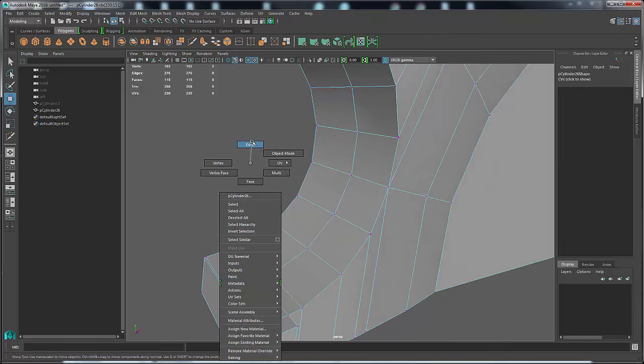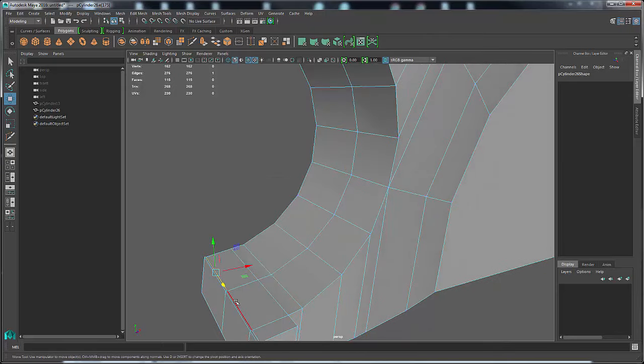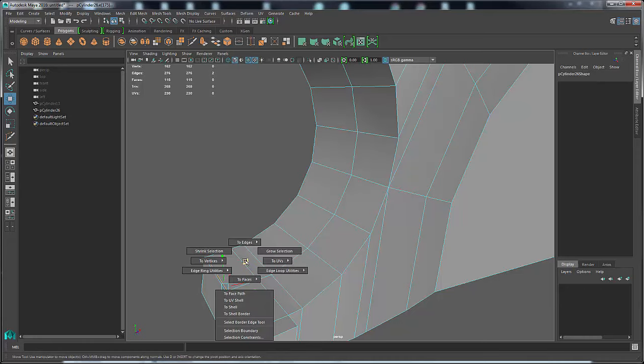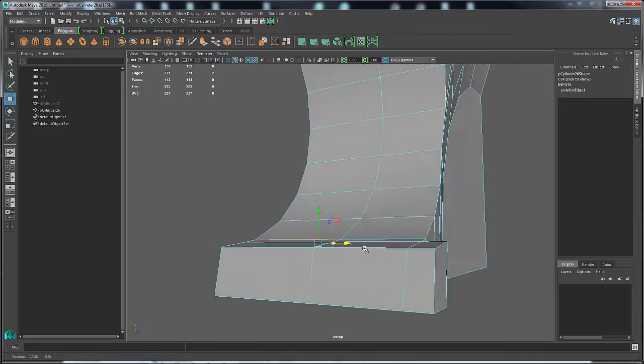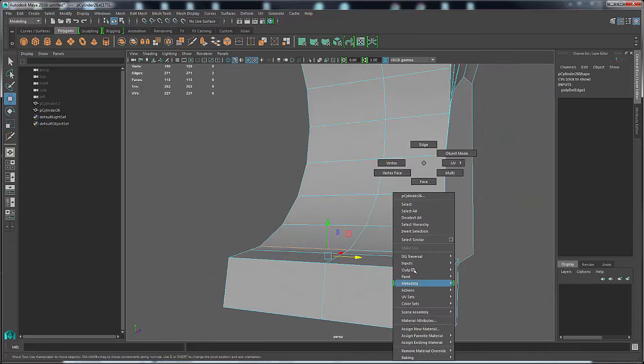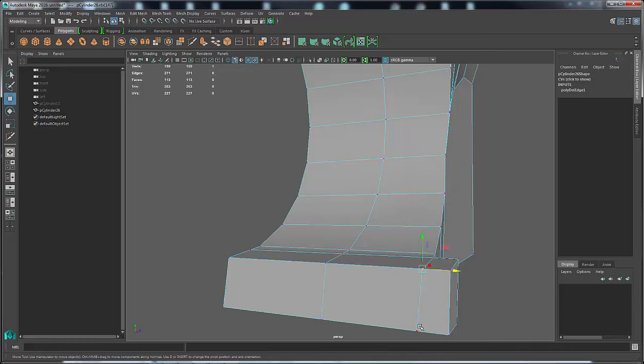Got an edge I didn't remove here yet. Delete edge, okay. So vertex, this one and this one.